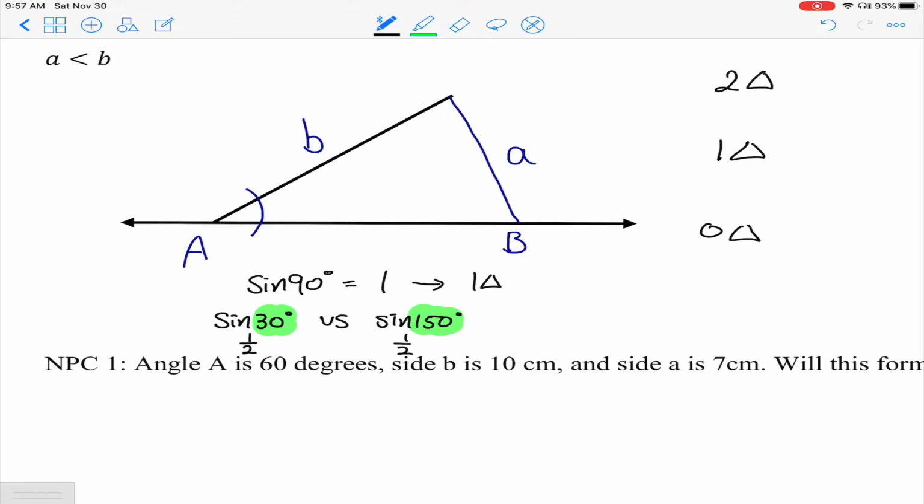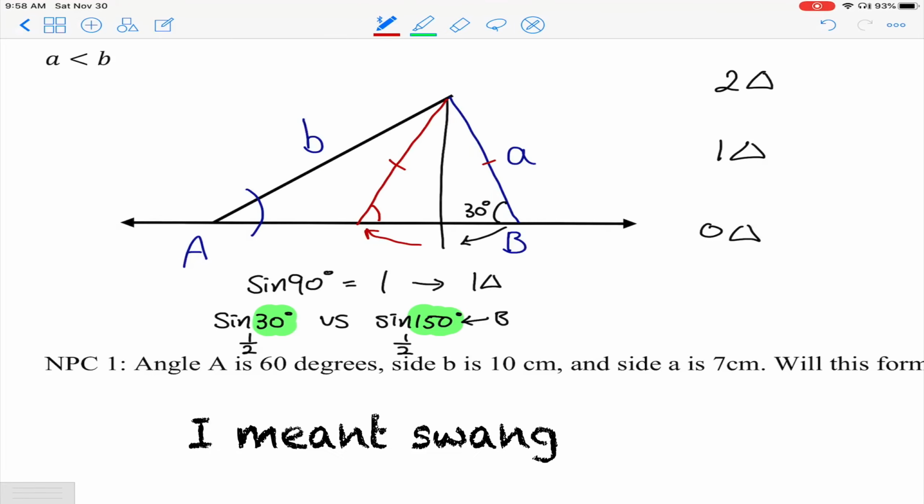And the reason is very simple, and I will demonstrate it on the triangle above here. These 30 degrees and 150 degrees are the angle B, since the angle A is given to you. And if angle B, let's say, is 30 degrees, this arm is a little longer, and if I swing it this way, it's going to go past through the bottom. And if I swing further, then it will land right here. Now, obviously, these two sides are equal, right? It's the same side that I just swung. So it is also 30 degrees over there because it is the isosceles triangle.